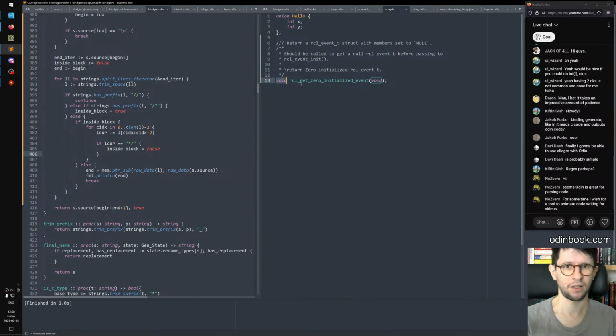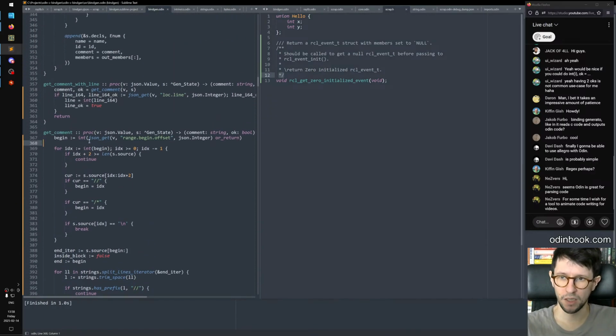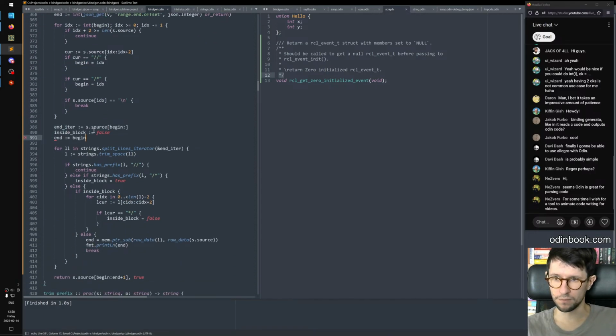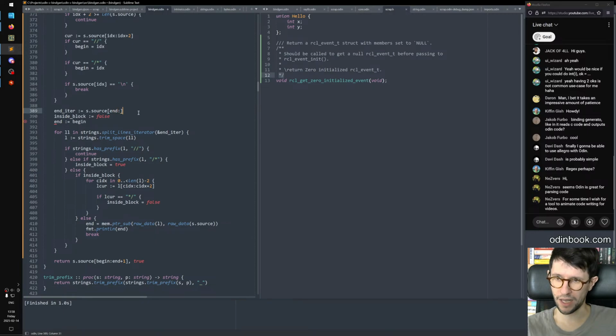I think I can just take the end here and just make a string that contains the whole thing and just check if the next line has... yeah, I can make it a lot simpler. So we start at the end, and then we just check.